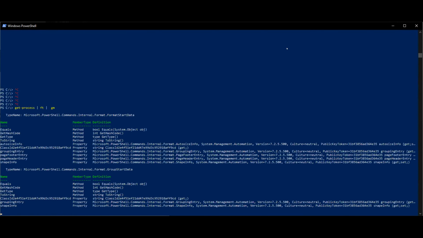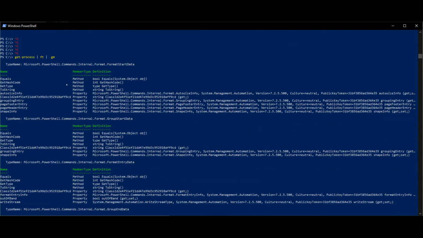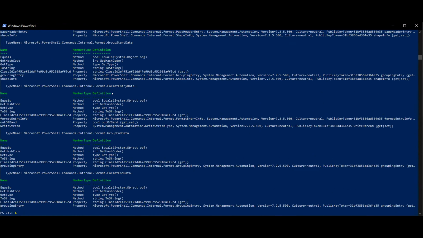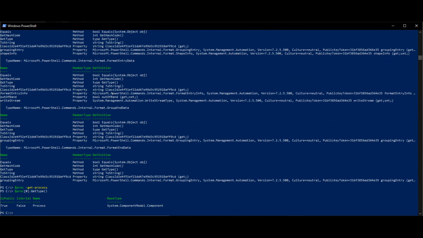Well, hang on a sec here. So yeah, there you go. Yeah, you're way ahead of me, Chris. So you're not getting the process object type. So if you do, let's see here. Let's do this. So this is the type that you're getting. You're getting a process object type, right?